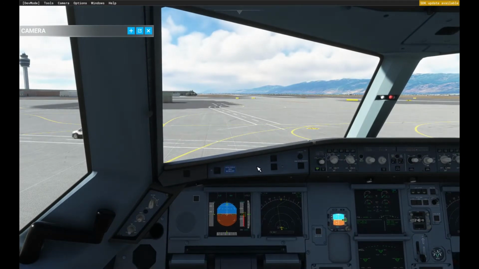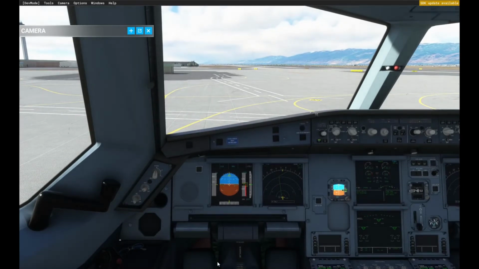So let's see, Tower, Delta 1898 ready for taxi, runway 16 right. Echo Lima, 34 right. Wait, is it 3-4 right? Confused. Let's look at it here. Hold on, I gotta add this. That's fine. Okay. There we go. 16 or 3-4. Oh. I guess it's 3-4 right. Okay. I thought I got it mixed up. My bad. Alright, let's get out of here.